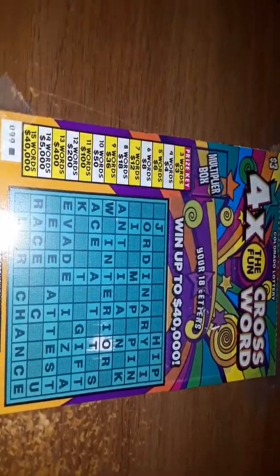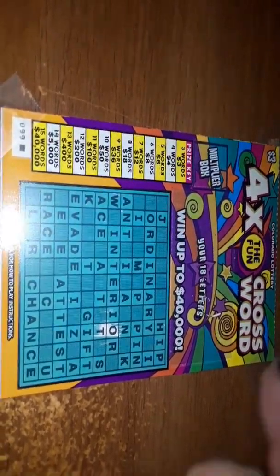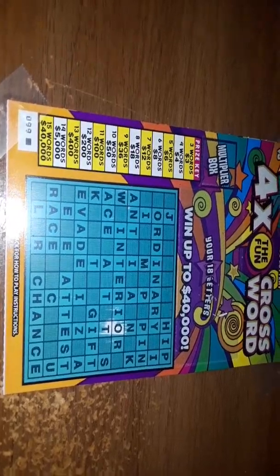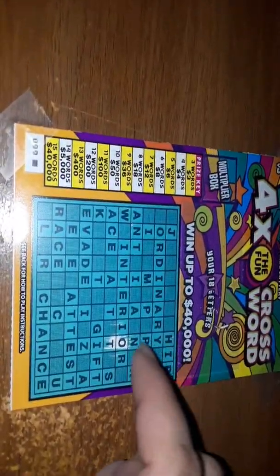So today we are doing a 4x the fun crossword. It is a $3 crossword from the Colorado Lottery. You get 3 words to win. And if you do get 3 or more words to win, there is a multiplier box where you can multiply your prize by 1, 2, or 4. On this game, all 5 vowels are guaranteed, and any letter you get in your 18 letters will show up down here.